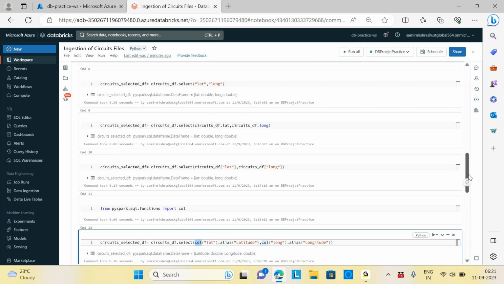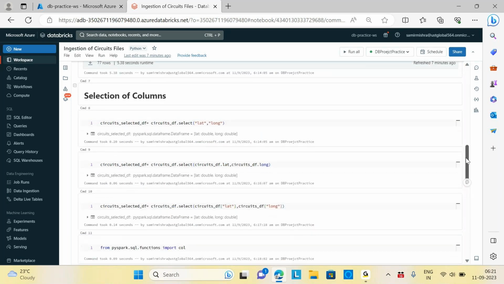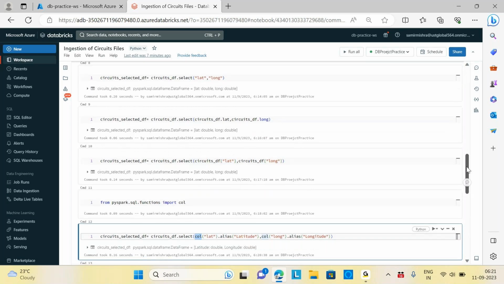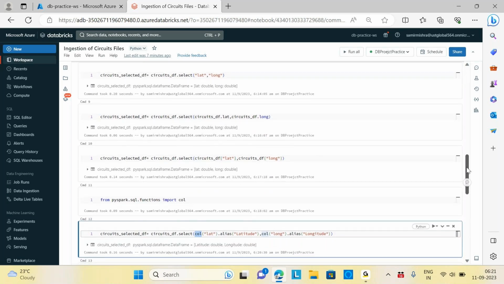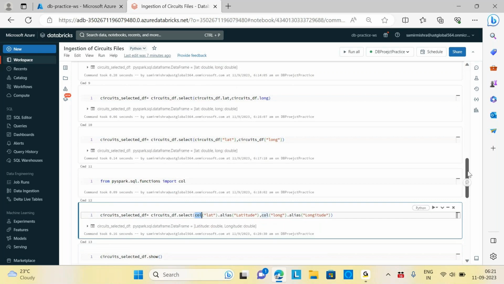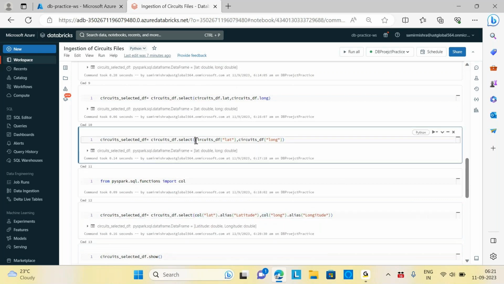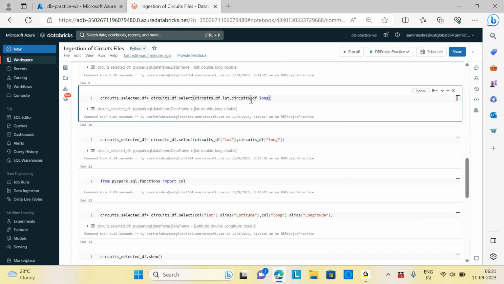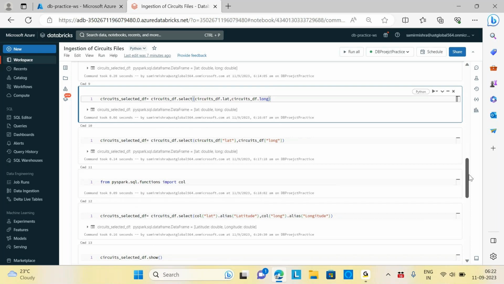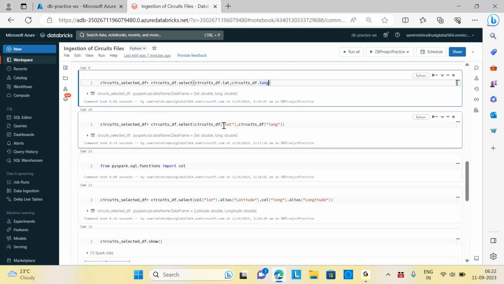If my column name has a space, I can't use the second one, right? Correct. For that we are using the third method. So for col to mention the column we are using the fourth one, right?